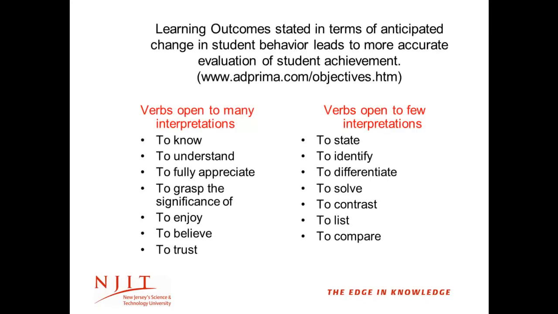This slide here is to show you once was the typical way of wording learning outcomes, which is the "not" column. This is not good. You will see a lot in the literature: students to know, to understand. How do you know what it is that they know? What's the action that the students are going to do for know? You can't measure know. You can't observe know. But if your learning outcome says to state, to identify, differentiate, compare, these are more observable behaviors or actions that the students can do, and this is your first part of your learning outcome, and that's the observable behavior.